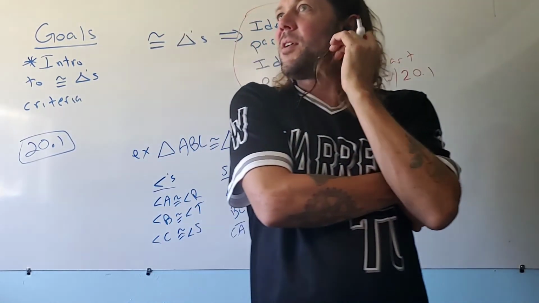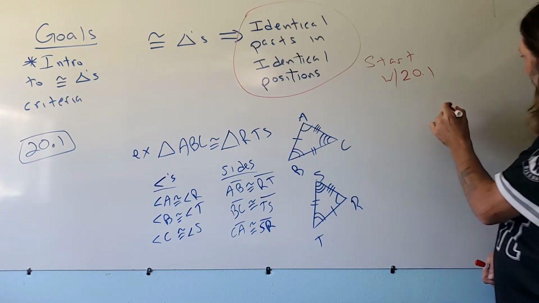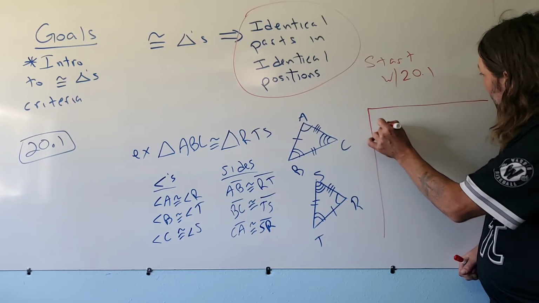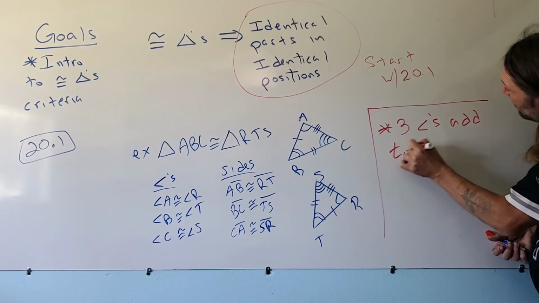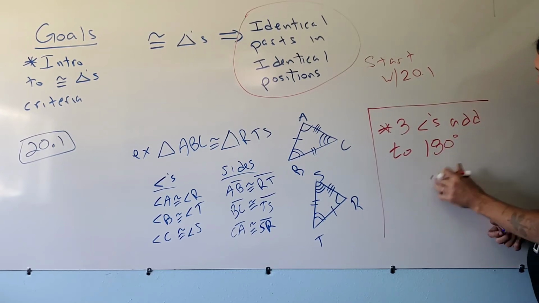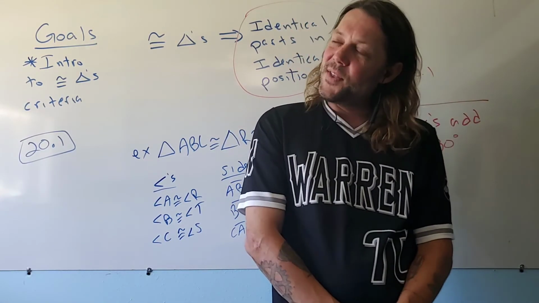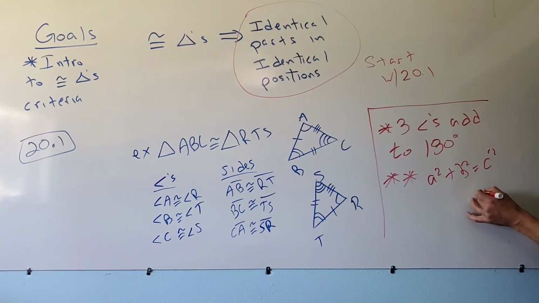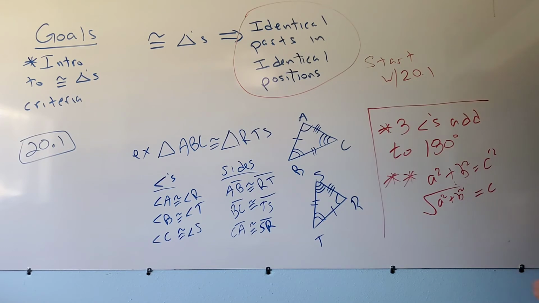So in my mind, I'm just going over a couple things on the problems that I saw, which would be helpful for you guys. One of the things that could be helpful for these problems, where you're determining whether you have identical parts in identical positions, is that the 3 angles of a triangle add to 180 degrees. That is something you're going to have to use. Something else that will be helpful is that you're going to have to find diagonal length. And remember, to find diagonal length, we use a squared plus b squared equals c squared. And the diagonal length is actually going to be the square root of a squared plus b squared. Let me put some dots to indicate that I skipped some steps. But I think these 2 little pieces should help us to be able to answer the problems.